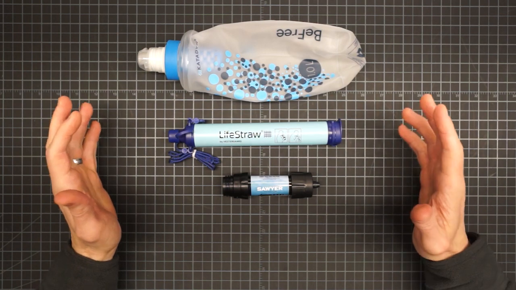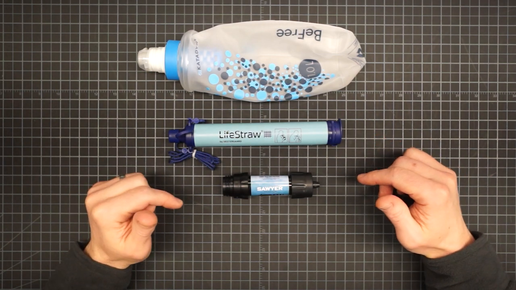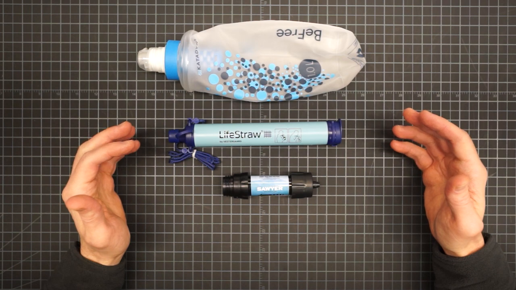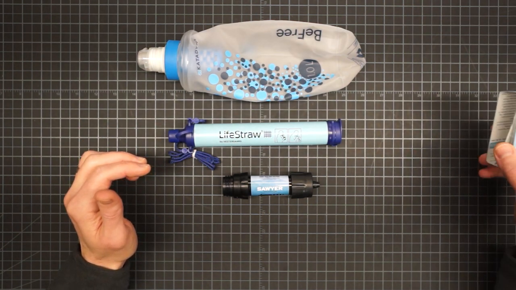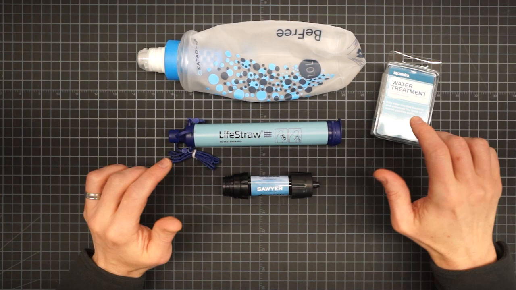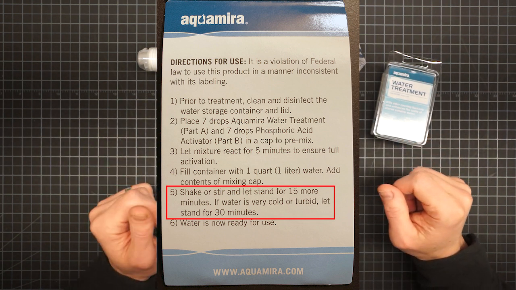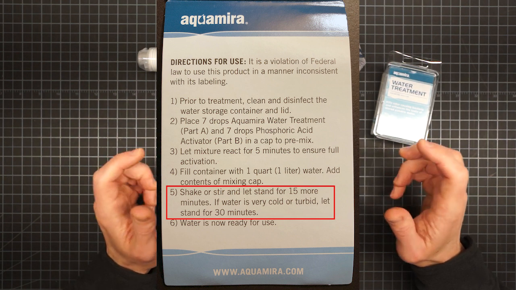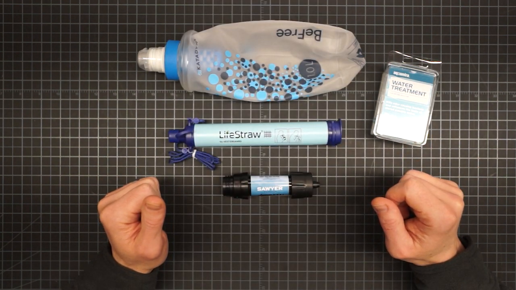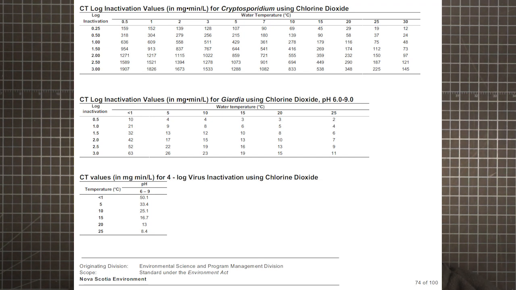In North America, a great many seem to voluntarily forego virus protection as none of these popular filters remove those. So how much time would you have to wait with chlorine dioxide treatment if you were just worried about bacteria? Our aquamira drops hold the key. Remember, for bureaucratic reasons, they were only labeled for bacterial treatment, but it's the same chlorine dioxide as the tablets. Their instructions state to mix, shaken or stirred, and let stand for 15 minutes. If the water is very cold or turbid, wait 30 minutes. Well, that's actually faster than either the iodine or the chlorine, which makes sense because chlorine dioxide is generally more effective.